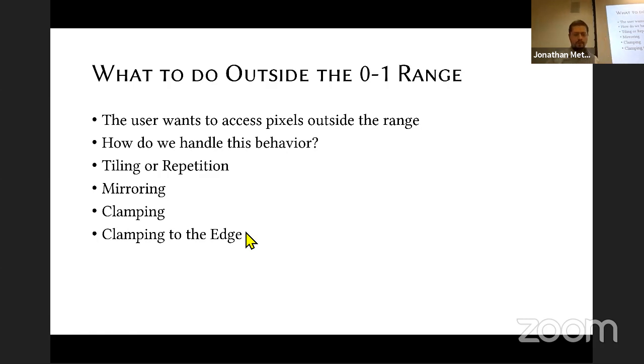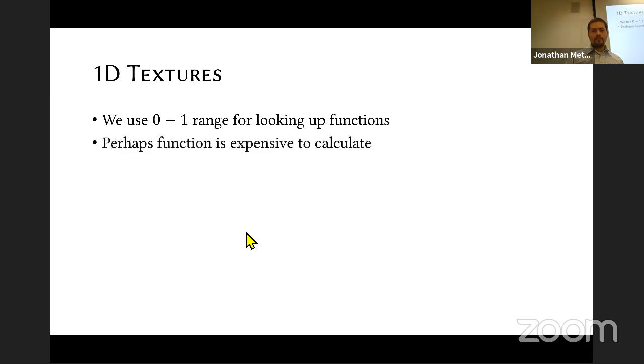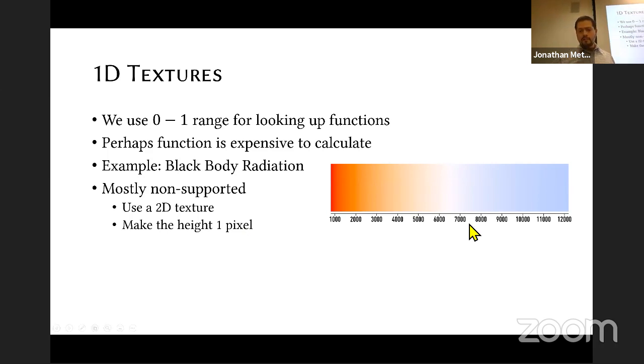Okay, so I wanted to take a moment and talk about one-dimensional textures, okay? So we introduced this concept. And this is a case where we'd like to use 0 to 1 to look up some advanced function. We can pre-calculate the function and put it in a single array. And so, maybe we're doing a function like black body radiation, okay? There's an example of black body radiation. This is not an easy calculation, or not the kind of calculation you want to do per pixel, okay? So you could use this to create a texture map.